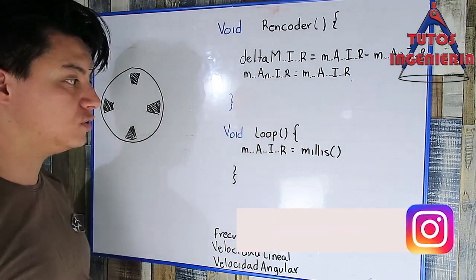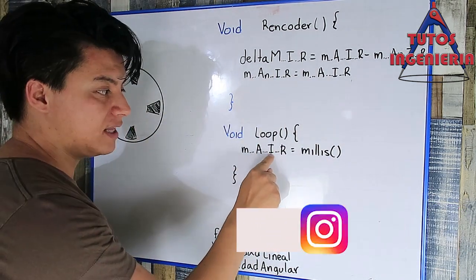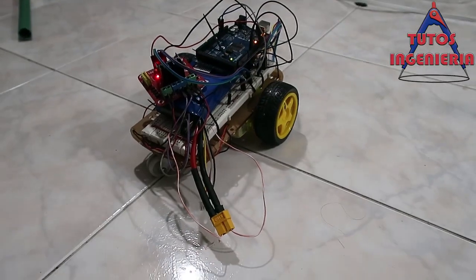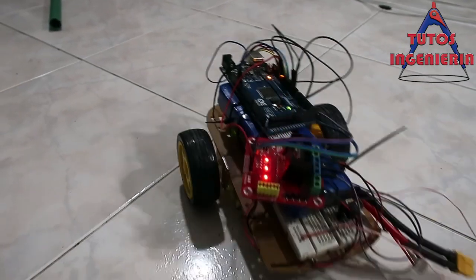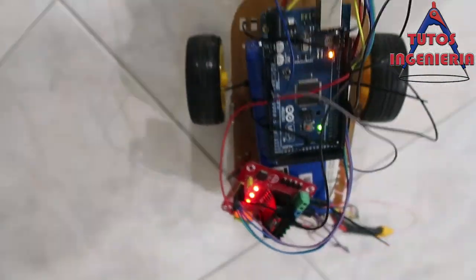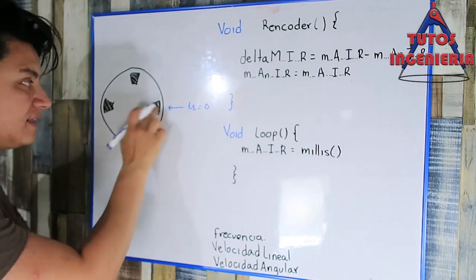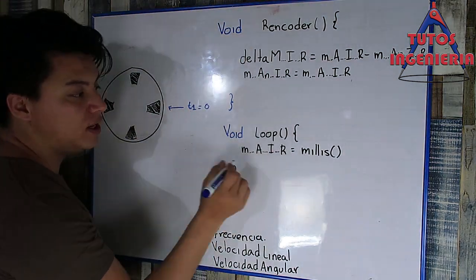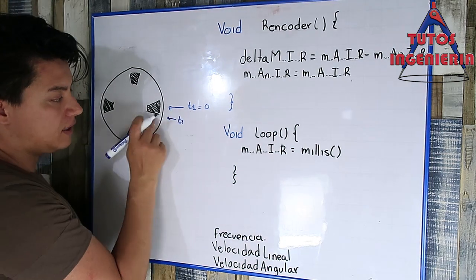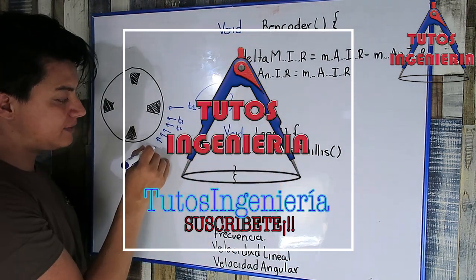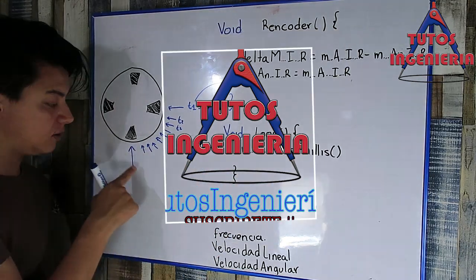Everybody, in this video we are going to implement the velocity of the wheels in Arduino code. Remember that it is a requirement for the controller. Due to the last video we calculate the time between ticks. We are going to join the concept in this video, trying to calculate the linear and angular speeds of the wheels. So let's get to it.